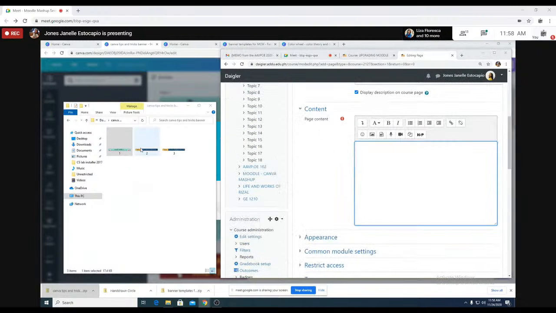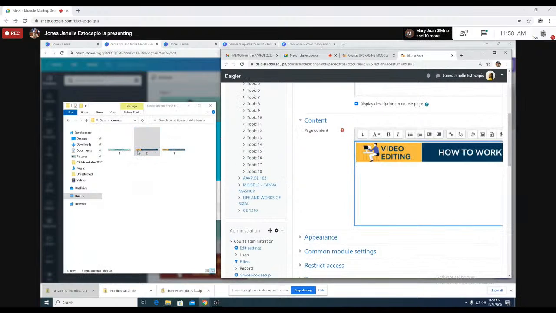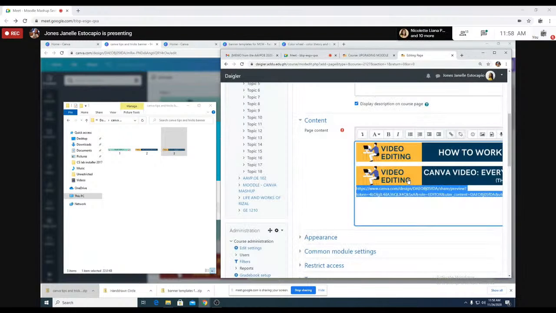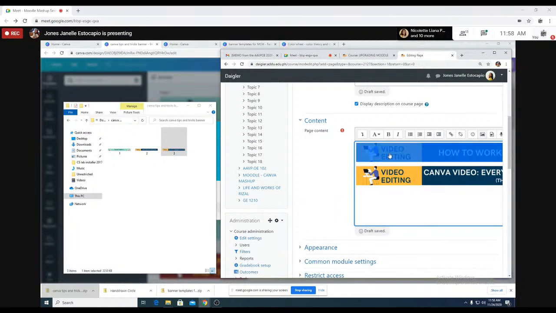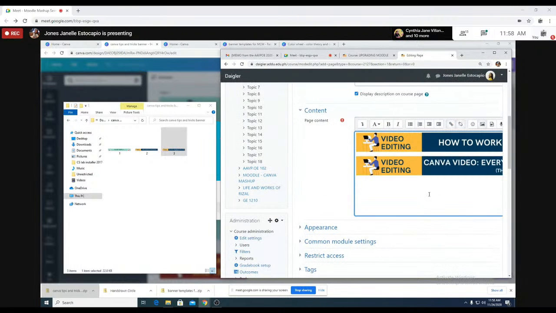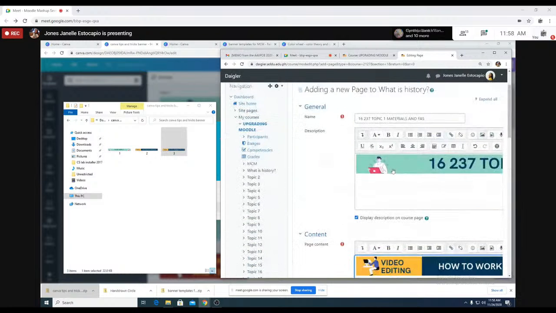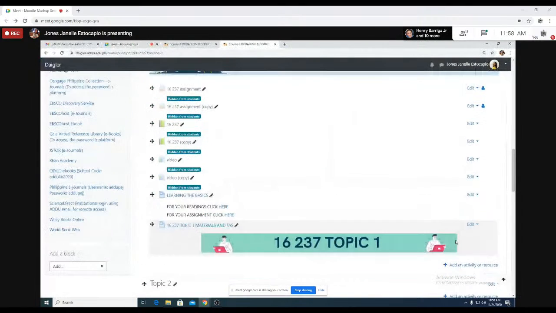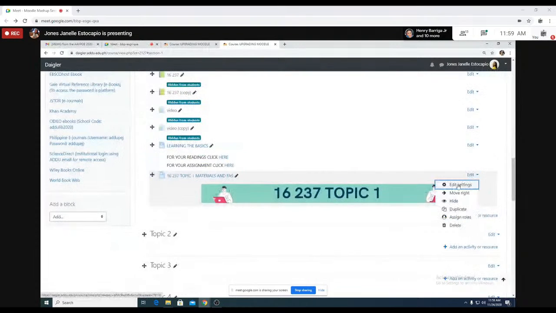Dito sa page content, dito nyo ilalagay yung mga assignments. So, pwede nyo siya again. Pwedeng text lang naman. Yung text lang ang hyperlink niyo. Pero pwede din itong mga banners ang ilink niyo. Let's say, for example, just the random link. The last link that I had. Link. Oh my God. So, remember, ito po dapat. Ito. Ano, hindi yung katabi niyo dito. Ito. So, hyperlink niyo siya. Open video, create link. And then at the same time, let's say I had a different link already. Create link. Yan. So, ito naman, save niyo muna. Save and return course. So, yan. So, ito yung makikita nila. You can change the size as well to 1,300.